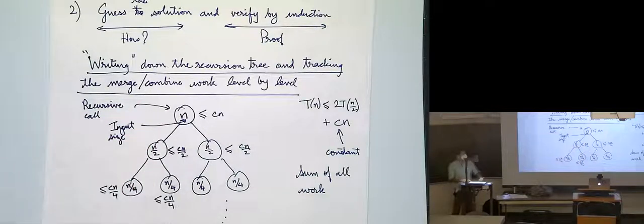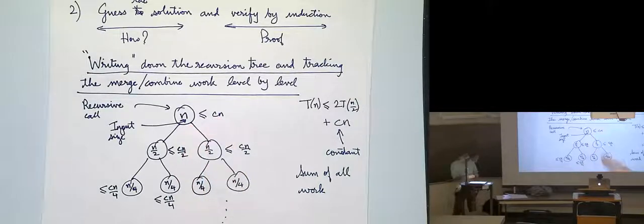Instead of trying to sum it up in some other order, sum level by level. That's the idea. This works in general for most recurrences that you will see in this course, or encounter in your life, unless you become a theoretical computer scientist and work on complicated things. You just go level by level and you'll see a pattern.